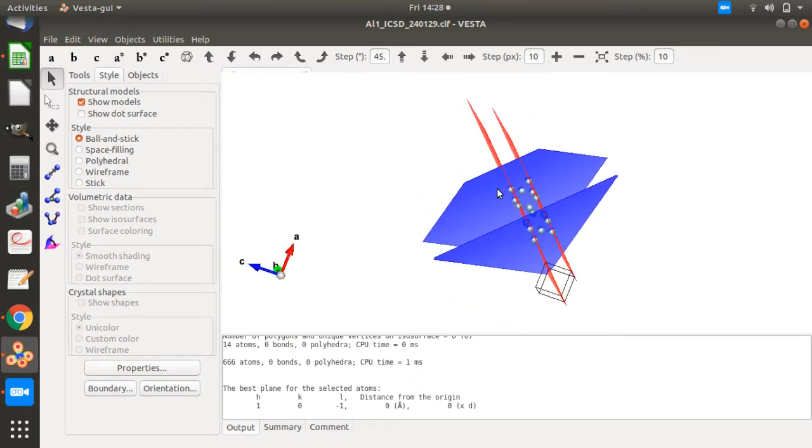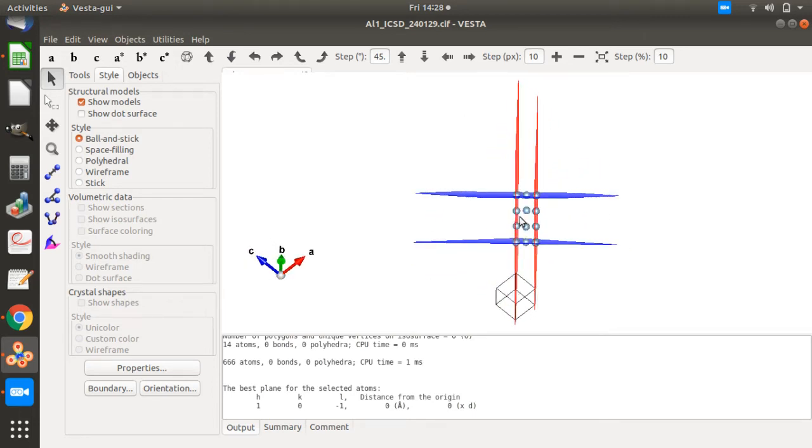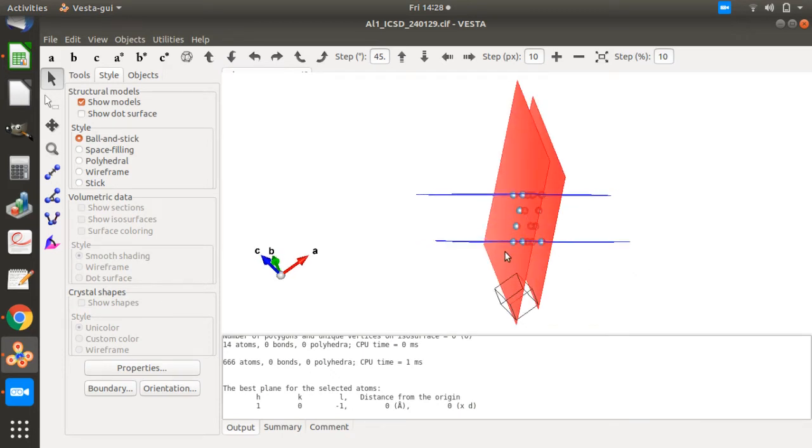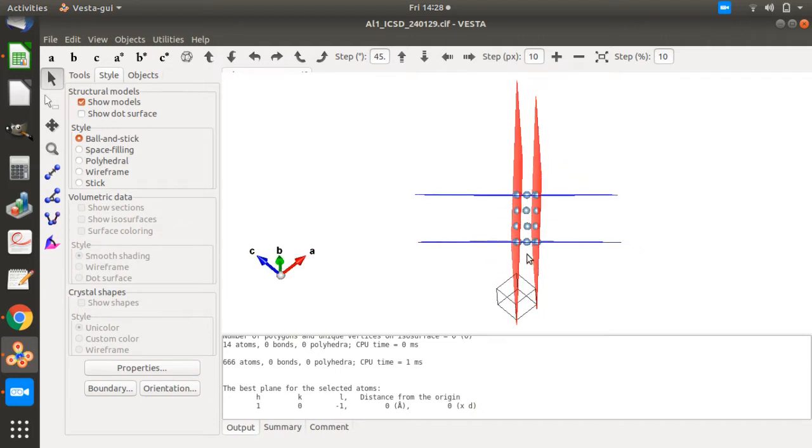So now this is our new unit cell. Now we have to choose one atom as an origin. Now since we will be calculating the work function along the 1 1 1 plane, we will select this direction as the A direction, this direction as the B direction, and this direction as the C direction.